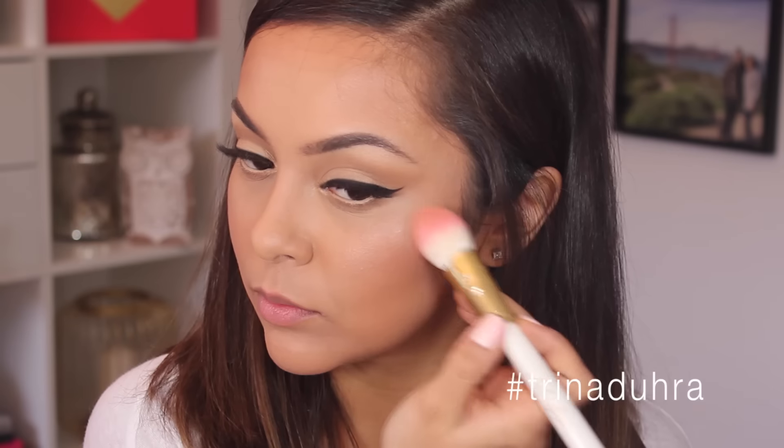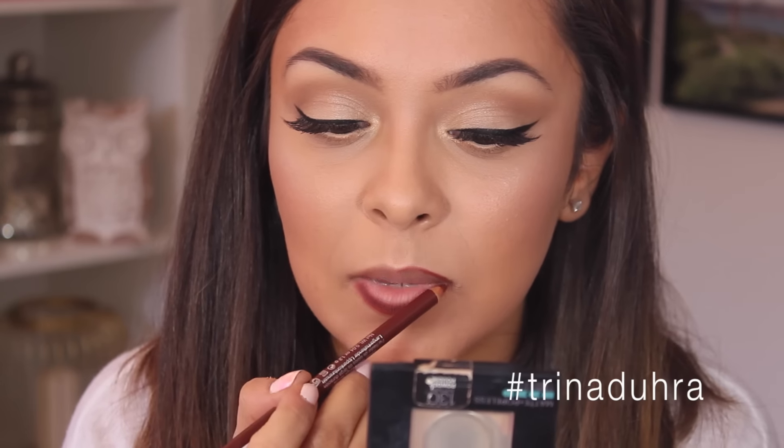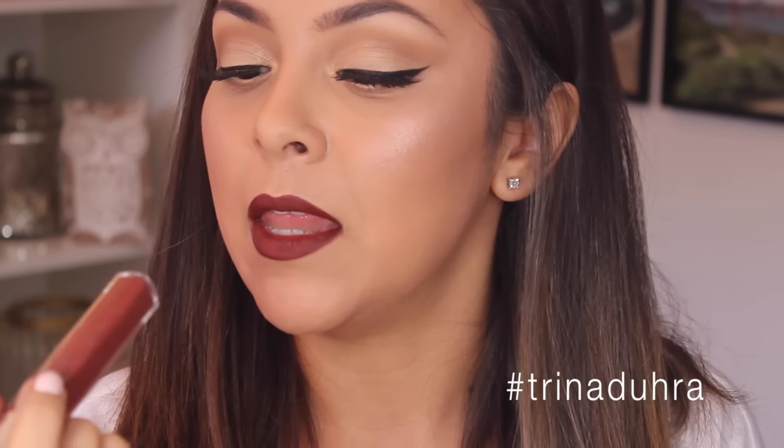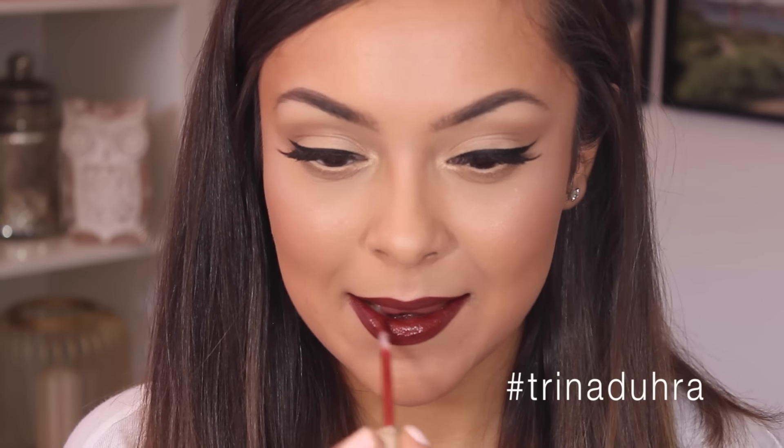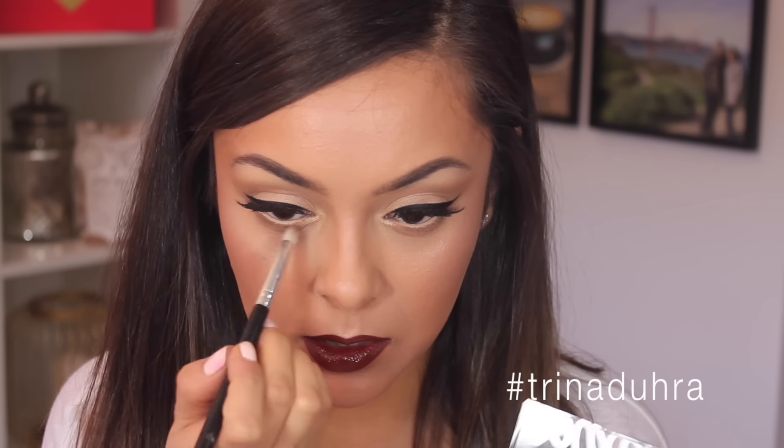For blush, the one I've been using and loving is from CoverGirl — it's called TruBlend Blush number 200 Medium Rose. Using my Real Techniques multitask brush, I lightly apply this to the apples in circular motions, up and back onto the cheek. I'm also curious about the Rimmel highlight, contour, and blush trio — giving the Coral Glow highlighter a try with the Esso Miss Glam Tapered Blush Brush. Pretty good for drugstore. For lips, I'm going with a brown — the Rimmel Lasting Finish 1000 Kisses Lip Contouring Pencil in Coffee Bean. It's a little drying so I'm adding the Revlon Smoky Quartz Gloss just in the center. Going back to the palette with a pencil brush, adding a little khaki green shade right in the corner.